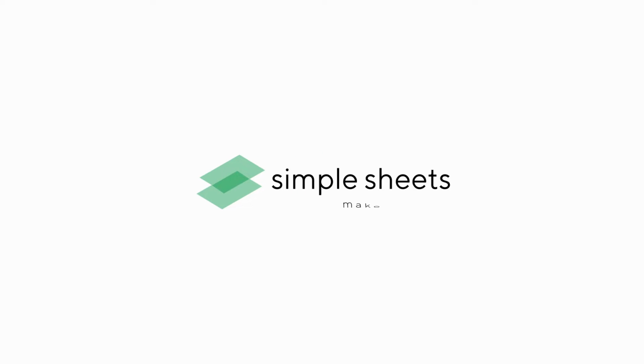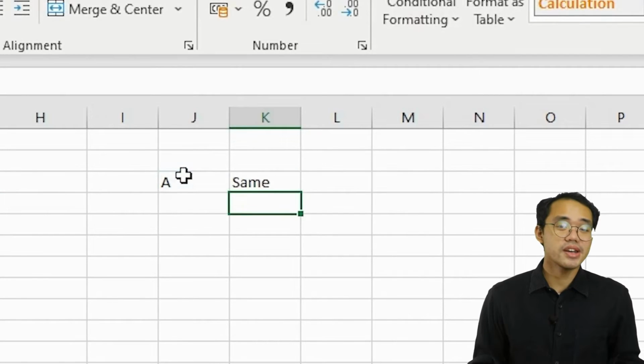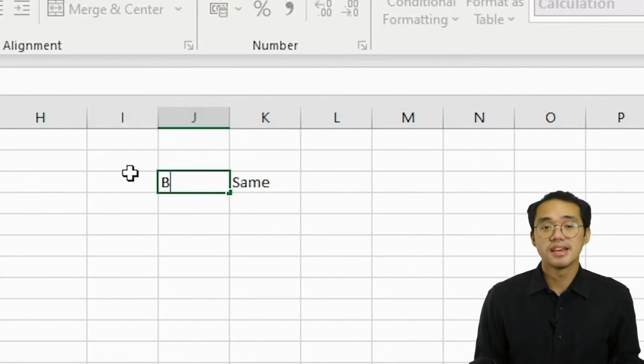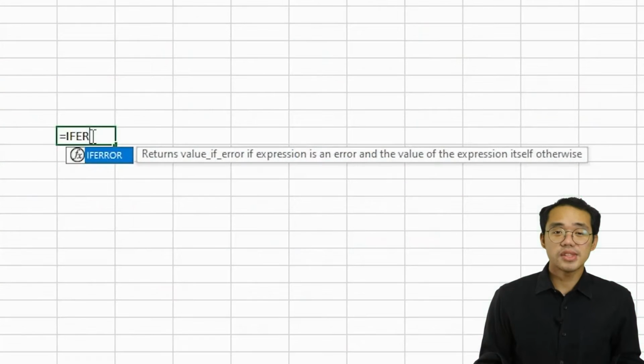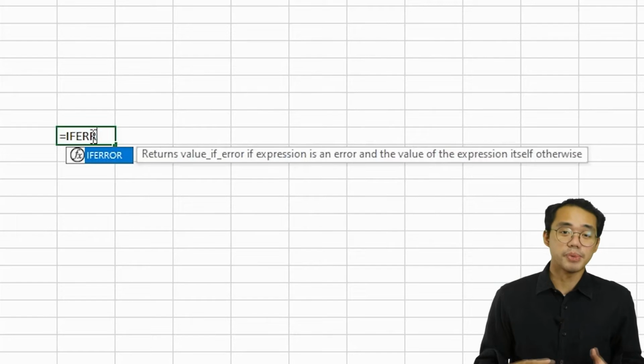Luckily, Excel gives us just the right tool for this, and that is the IFERROR. The IFERROR function is designed just like the IF function. The IF function performs an action or outputs something based on an outcome of a logical test. The IFERROR function is much simpler than that. It's designed to detect errors in cells so that if the value in this cell returns an error, this is what you want it to output.